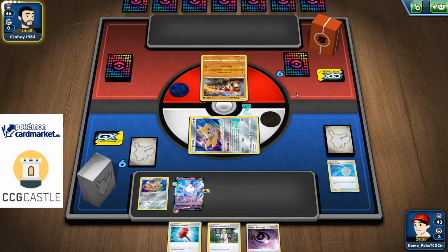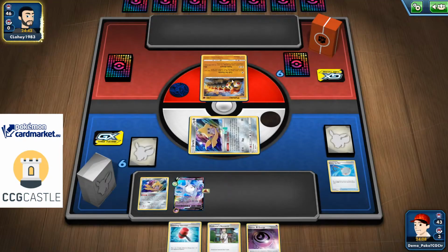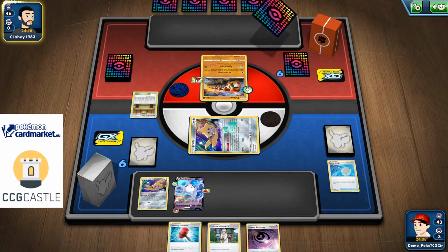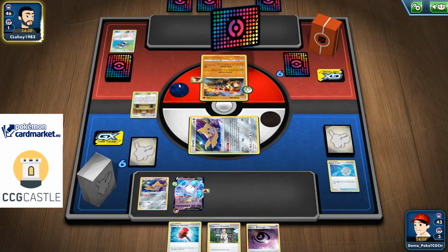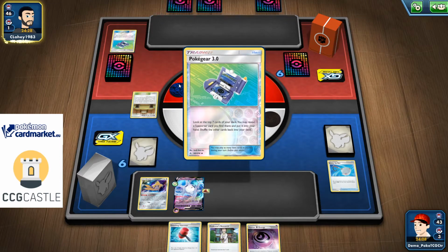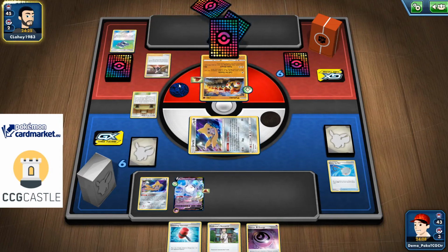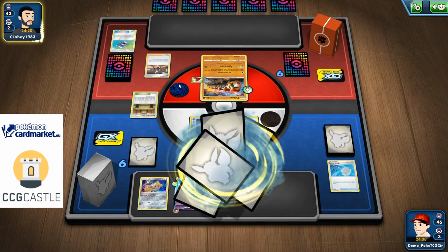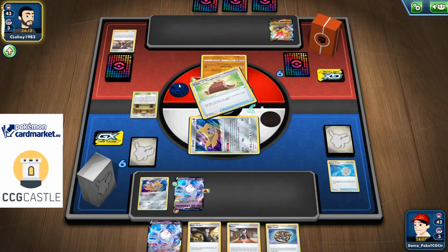There is a Orb Psychic Energy. I'm hitting for the weakness, which means that I can one-hit knock out my opponent's Fallings anyways. But right now I cannot due to the Cape of Toughness, which is even better. So there's a Pokegear 3.0, because if I hit for 120, he can basically knock himself out if I chip that energy from his Fallings. So that Marnie will give me 4 new cards, and one of those cards is gonna be Rare Fossil.